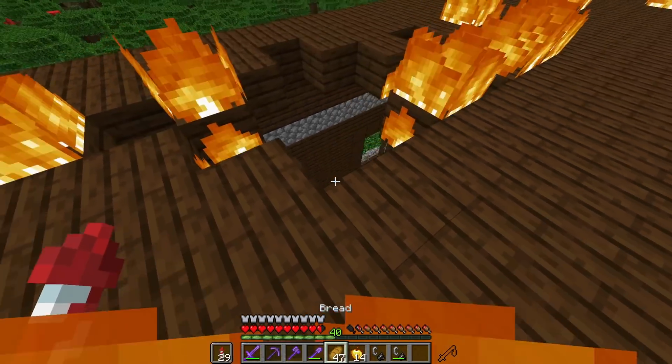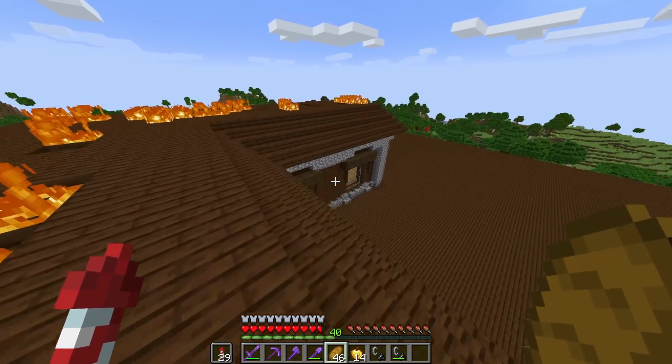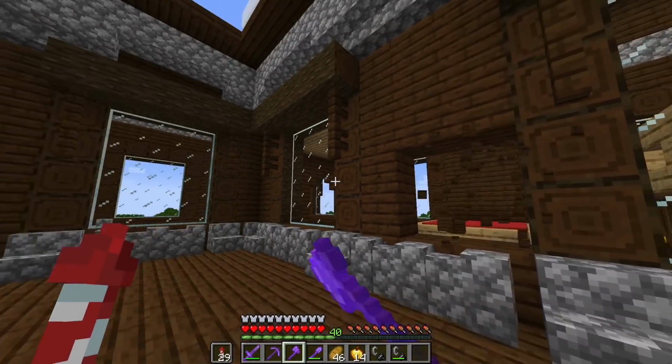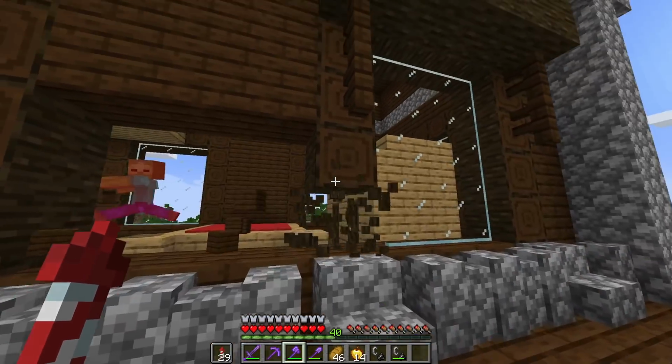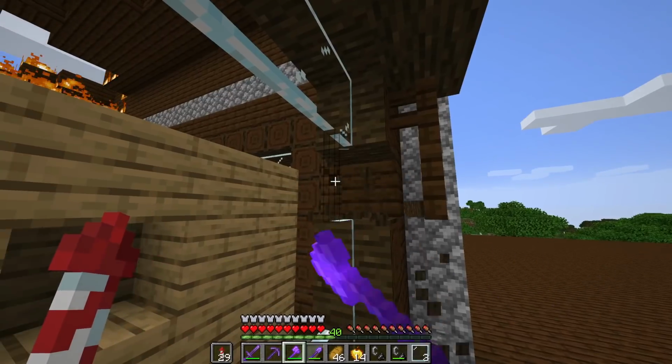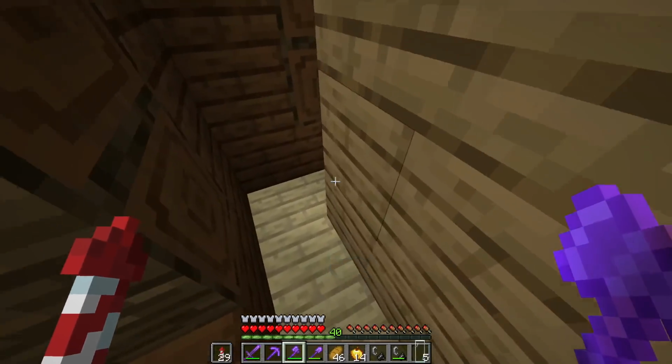Let's throw our chest plate on, and let's explore this woodland mansion a bit while it's burning down so we can check it out. Let's see if there's any good loot for us inside, maybe anything good to explore. All these mobs are just gonna get burned, so they don't really have any chance of surviving. Okay, let's make our way inside here. Break a hole in the side.